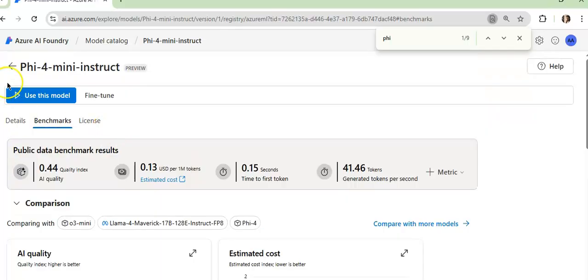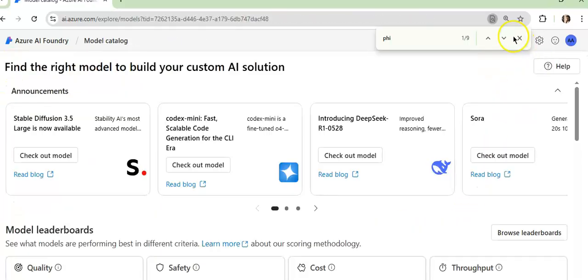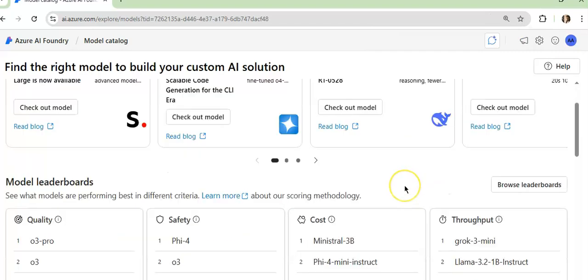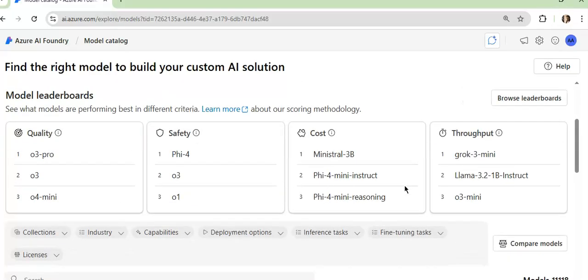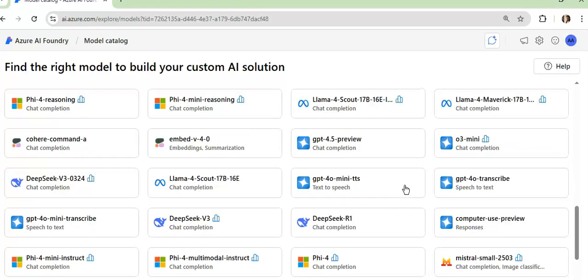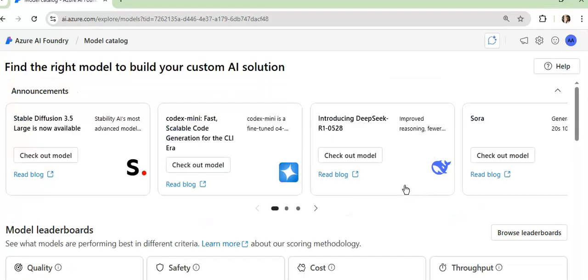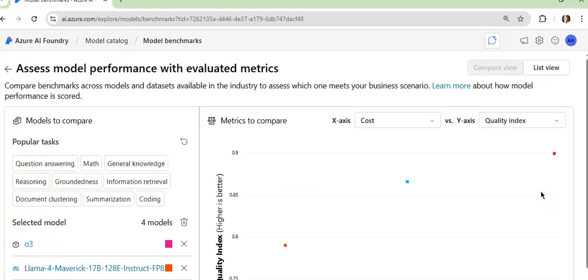Now if you go back here, you would click on compare models. If you come down, you click here on compare models.